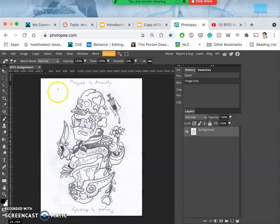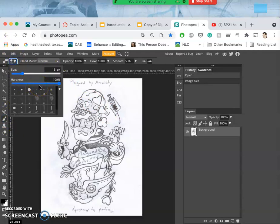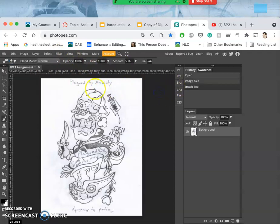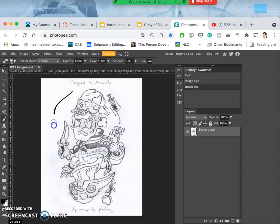Now, when I digitally ink, I'm going to be using the brush tool, and I have options for the brush up here. I'm just using a laptop with a trackpad, but I also have my Wacom tablet here. I just accidentally clicked a button on it, and this is just a small Intuos $60 tablet. I'm going to show you the difference between using it, which allows me to go thin to thick with one stroke, that's with a tablet and stylus, versus using that same brush with just my trackpad, which doesn't allow me to go thick to thin, right?